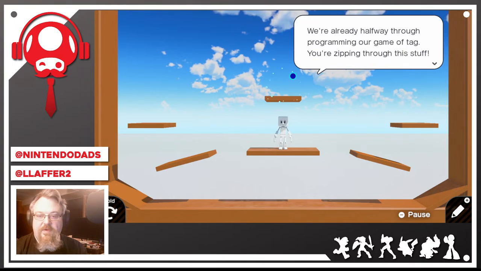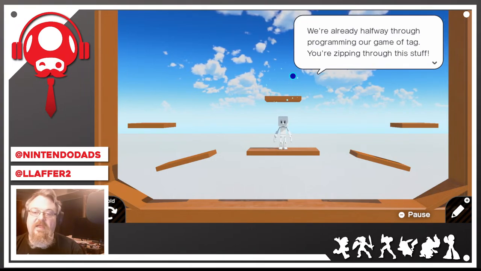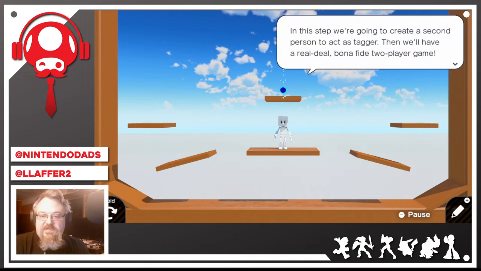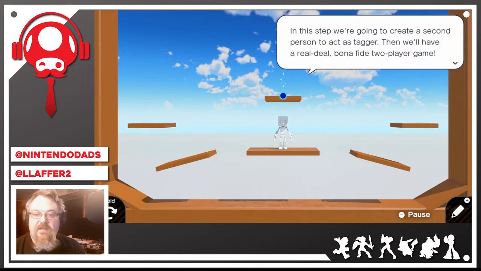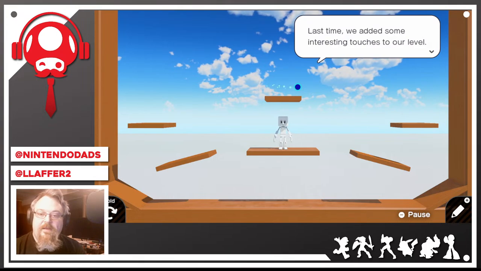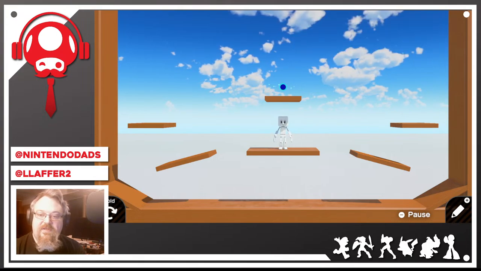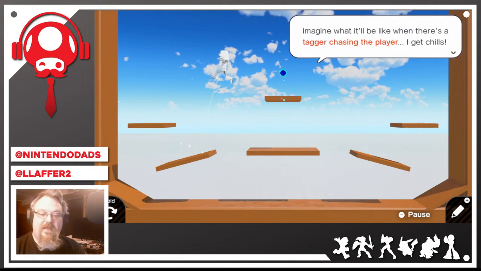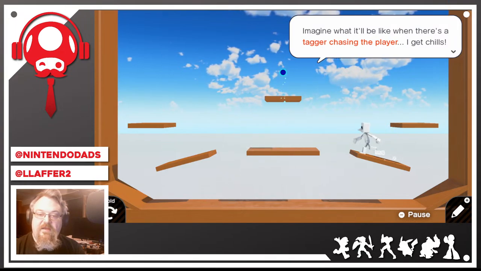Good to see you again. We're already halfway through the programming of our game of tag. We're zipping through. In this step, we're going to create a second person to act as a tagger. Then we'll have the real deal bona fide two-player game. Last time we added some interesting touches to our level. Let's warm up by moving the player. I don't want to. I've done this every step so far. I don't need to do this again. Imagine what it'll be like when there's a tagger chasing the player. I get chills.